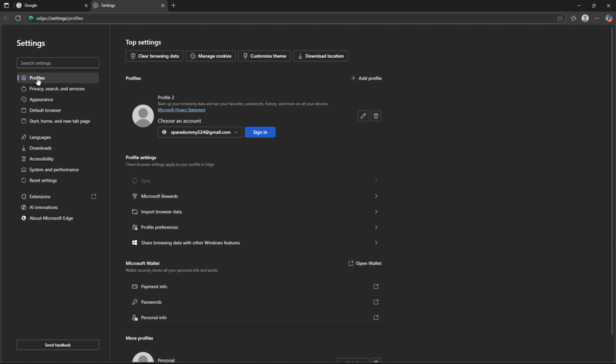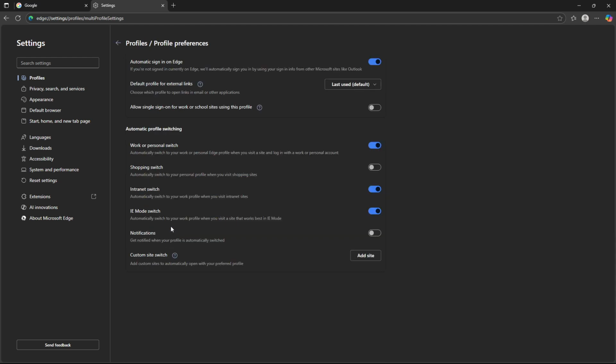Basically, profiles in Edge are like different user IDs. You can set up profiles for different scenarios, like one for work, one for personal use, or even one for shared family usage. Within the Profile Settings page, you want to stay focused on finding profile preferences. Don't worry if you haven't heard this term before. It's really just an area where you can determine how your profile interacts with various elements or content opened externally. Click on Profile Preferences, and we're almost done with the setup.